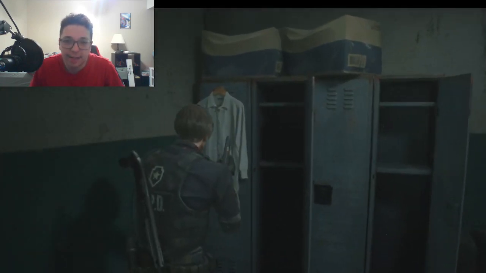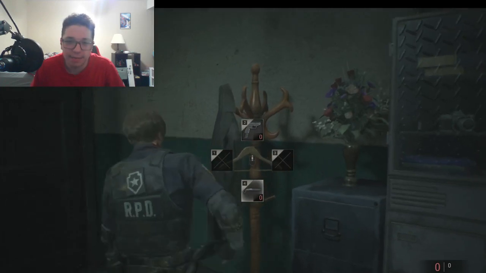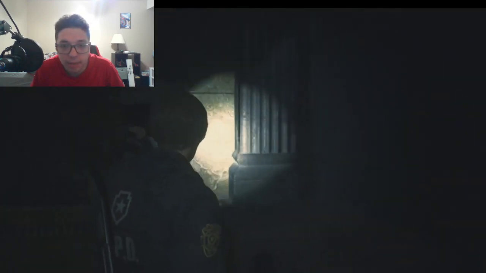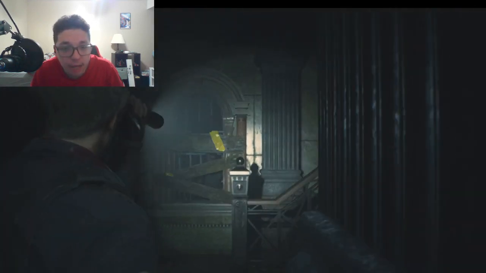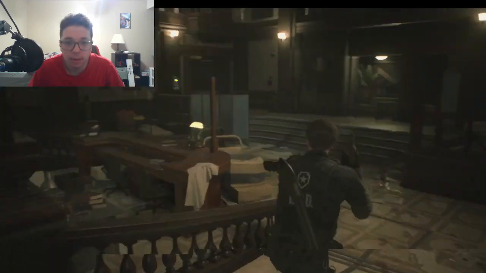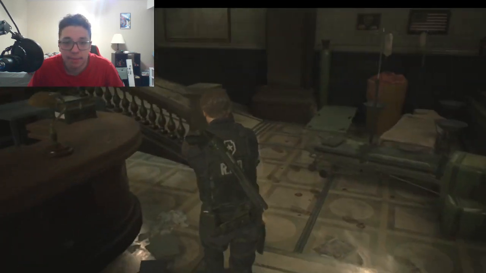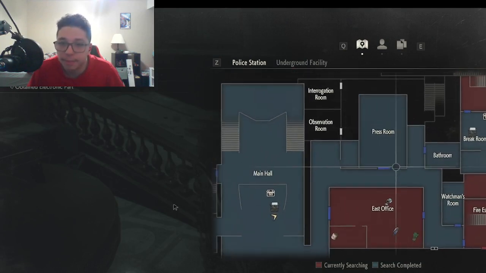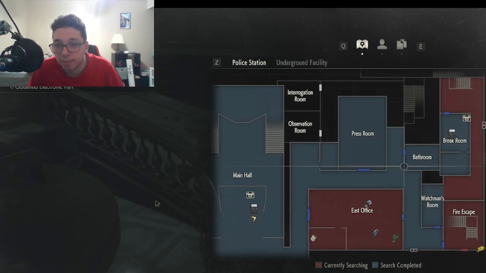Film evidence. I need ammo. Wait, then I have to go back through here. Do I have to do that? Yep, it's right there. Run! Run! Run! Goodness gracious. Okay. Wait, or was it the locker room? No, it's just a bathroom. There's a break.